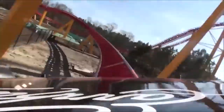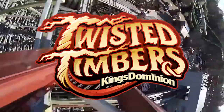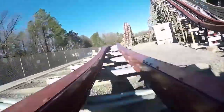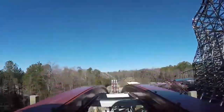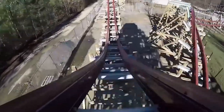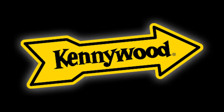Twisted Timbers will be my second RMC after Steel Vengeance, and it looks to be one of the best RMCs. It's all about the airtime — there are a couple of inversions thrown in there which look nice, but this ride is really about those big airtime hills. As for Volcano the Blast Coaster, it's been closed for a while and I'm not counting on it being open, but I hope it is — it looks very unique. Hopefully it will be open; we'll see.